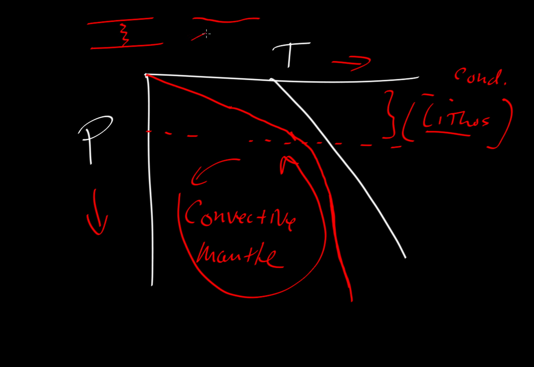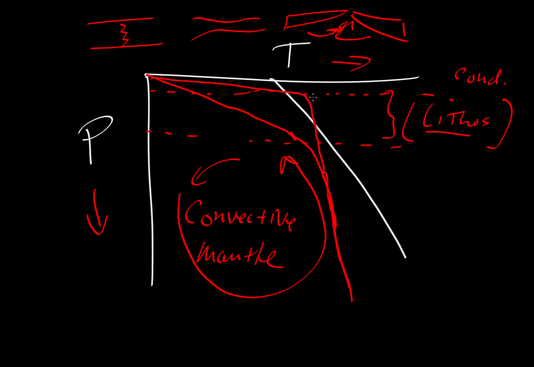Well, let's say we stretch it and we begin to thin it, even to the point where it literally breaks apart. So we have thick lithosphere out here, but we have a full break here. That allows this hot material from the convective mantle to rise to shallower depths. So we could follow this curve. It should be pretty close to a straight line, really. If we thin the lithosphere, then we can have the convective mantle rise to much shallower depths.